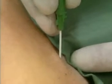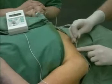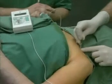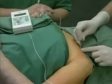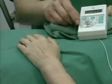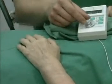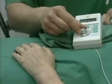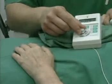An isolated muscular response on the upper or lower arm is not sufficient by itself, and the block will not be successful. The desired motor response is the rhythmic contractions of the finger muscles, shown here. The stimulation current is reduced in steps to 0.3 milliampere.